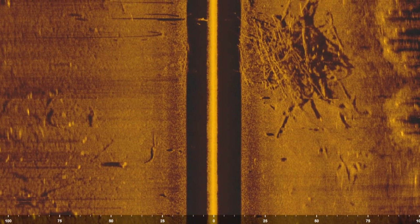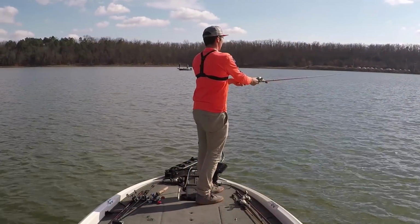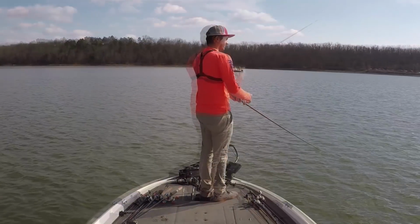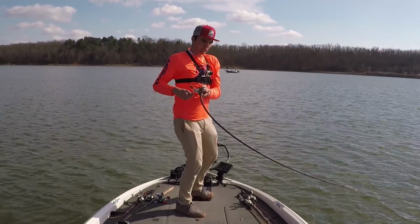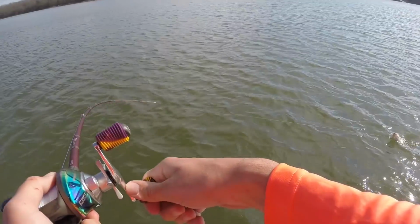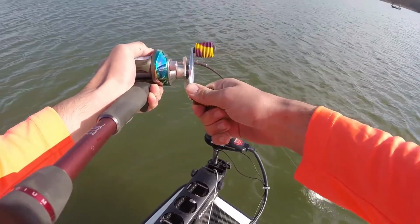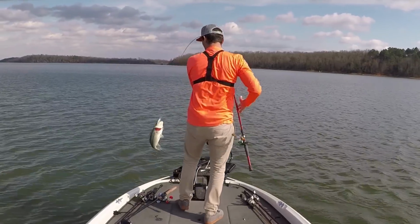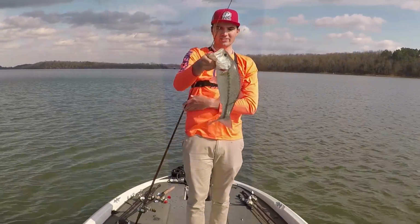And then last but not least are offshore brush piles. And offshore brush piles can be a great place to catch fish on a crankbait in the wintertime, especially when the water temperatures are hovering around the 50-degree mark. It seems like once those temperatures drop below 50 degrees, it's a lot easier to catch fish out of brush piles on an Alabama rig or a jig or a drop shot. But when those water temperatures are still around 50 degrees, a lot of times you can throw a medium to deep diving crankbait through brush piles and catch some really big fish.